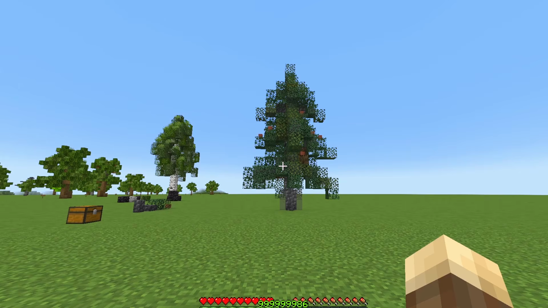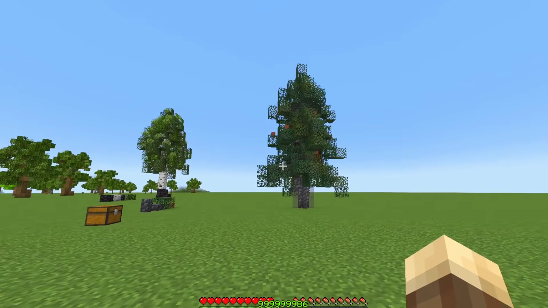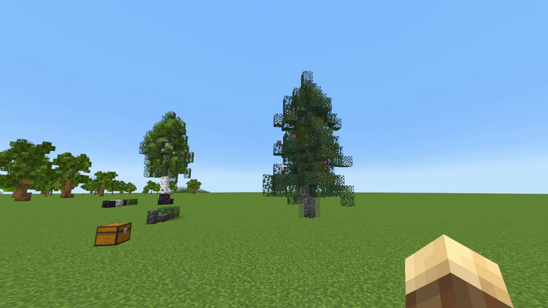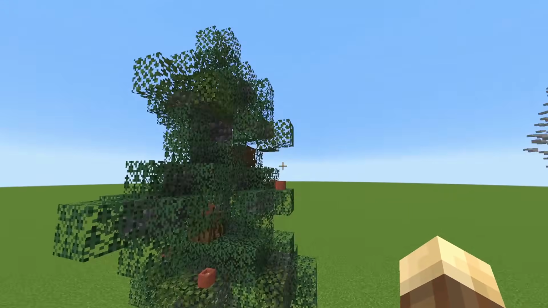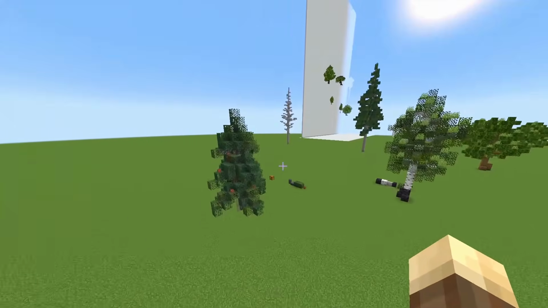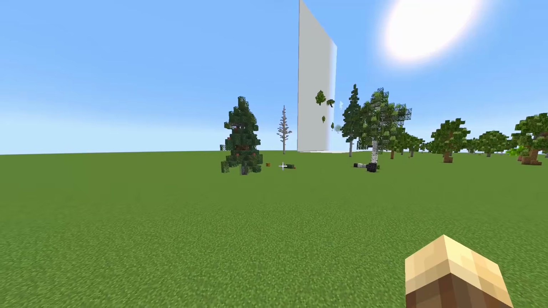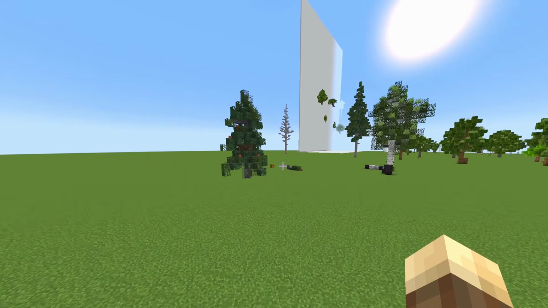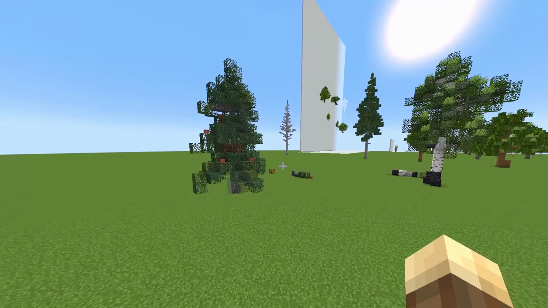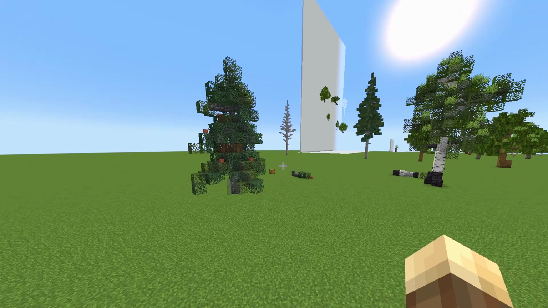Alright, so let's hop back into creative. I know that one took a while. We can clear our inventory and see the tree that's left to us. And as you can see, it's not that far in style. All the trees that I do are not necessarily survival friendly in all of their techniques, but I think the core concepts of them, the scale that I build at, the ideas of mixing leaves and stuff, using slabs instead of walls for your branches, stuff like that is applicable.